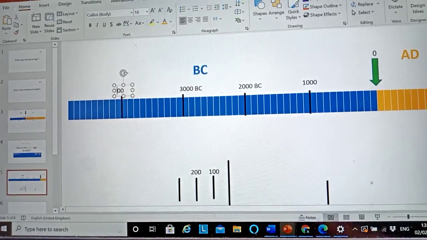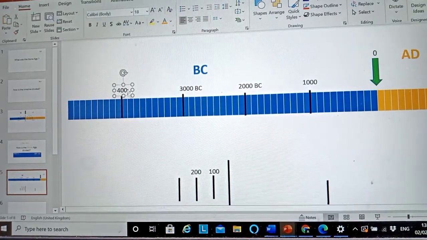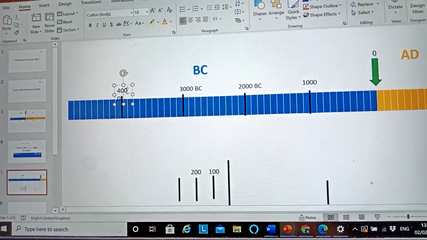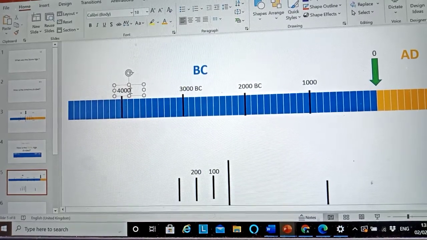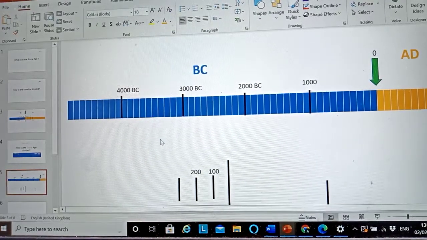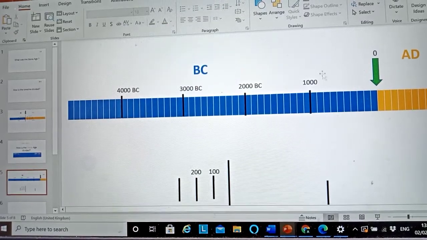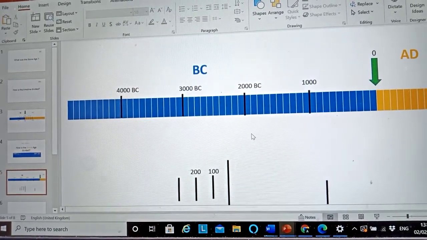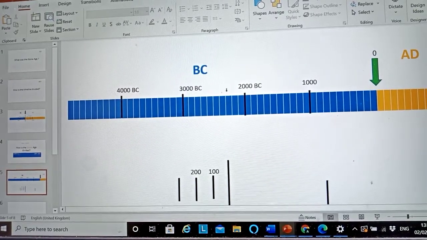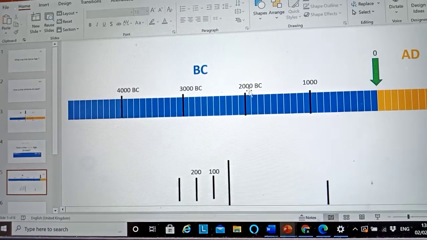Okay, so I want you to make me one of these at home, this time counting in hundreds of years into the thousands. Now, I can't make my timeline much bigger because it's all going to drop off my page. But that's how long it needs to be to show the Mesolithic. Because the Mesolithic started around there in the middle of 2000, 2500, 2600.